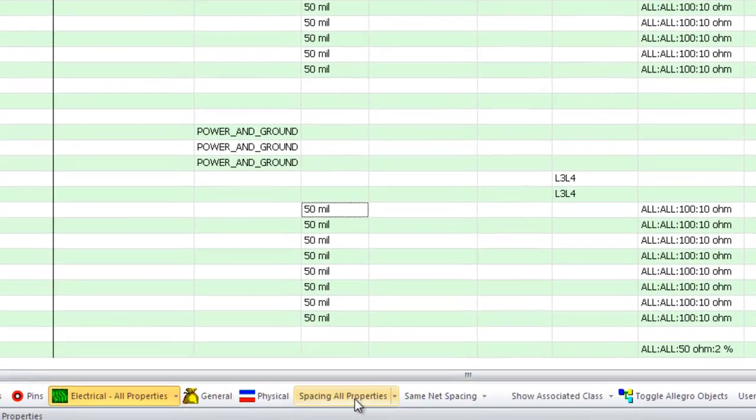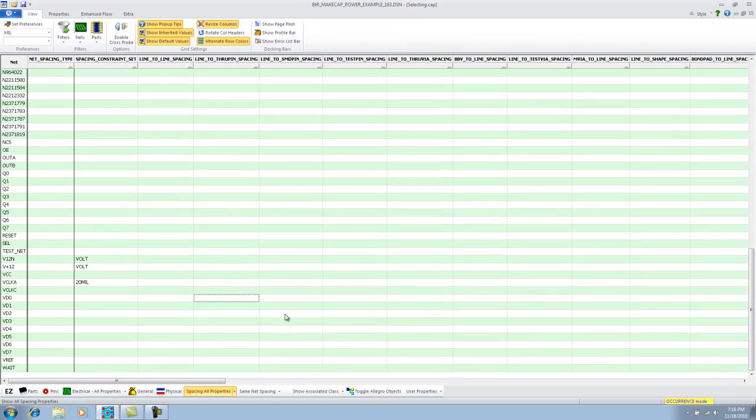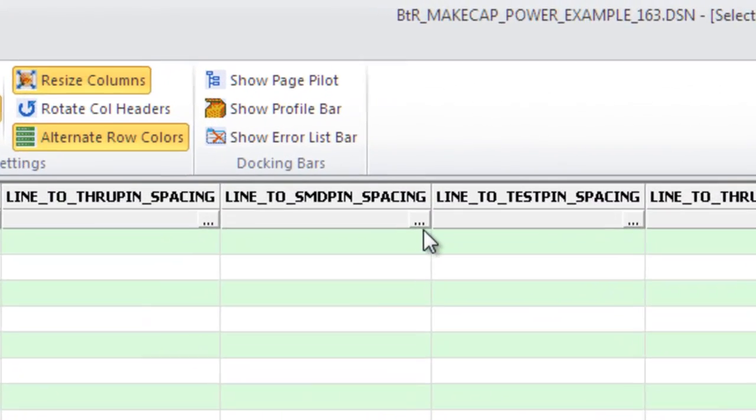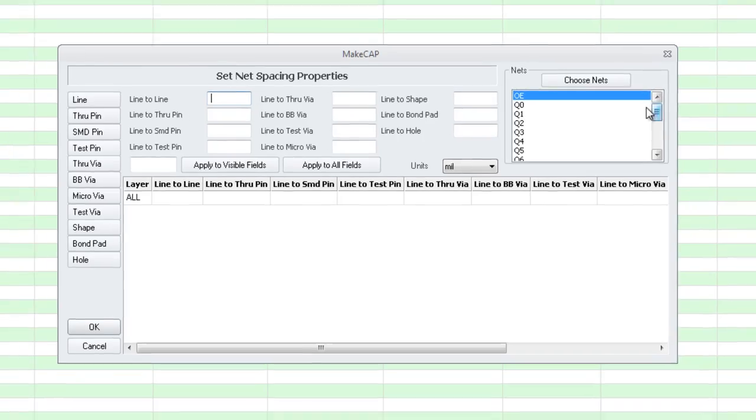So let's go over to spacing, and let's go ahead and pick line to SMD pin spacing, and we'll see we still have that same selection of nets ready to receive physical spacing or electrical constraint rules until we change the selection.